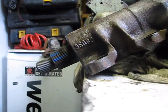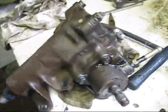So, Bob's your uncle. We just tapped and rebuilt a power steering box.